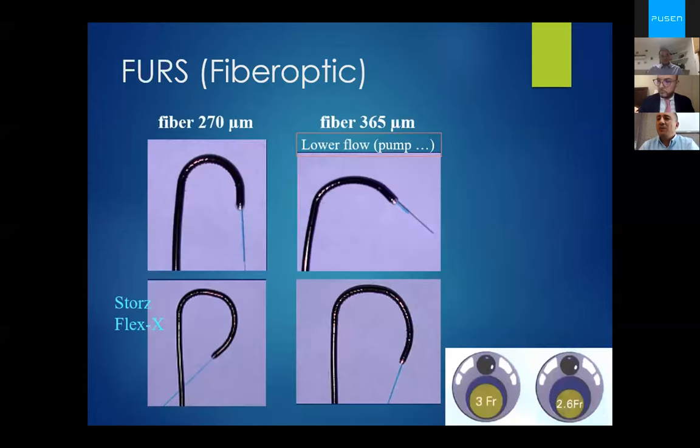The deflection amplitudes are limited by the use of large diameter instruments, like more than 3 French, but are completely preserved by using small instruments less than 2 French. So we usually use a 270 micron laser fiber, and we keep 360 or 720 for PCN.